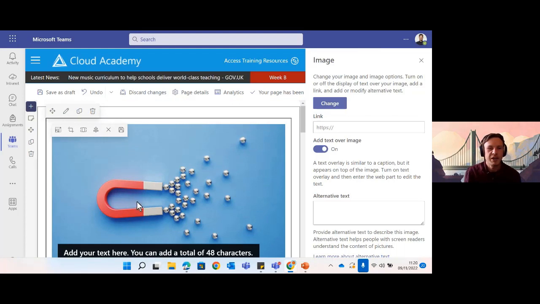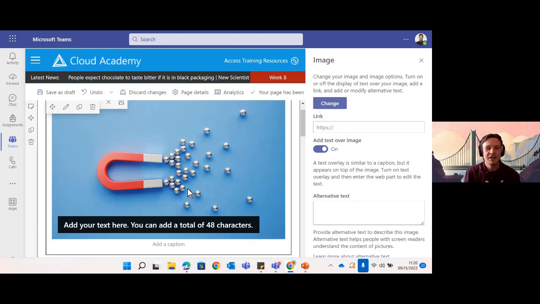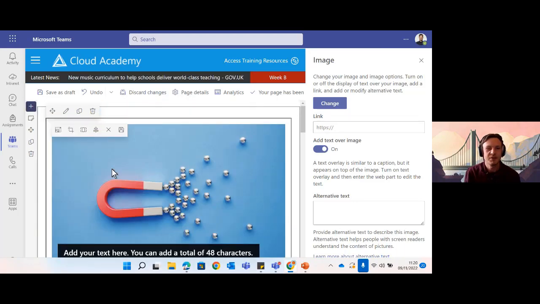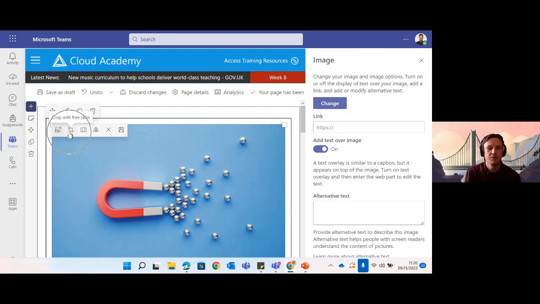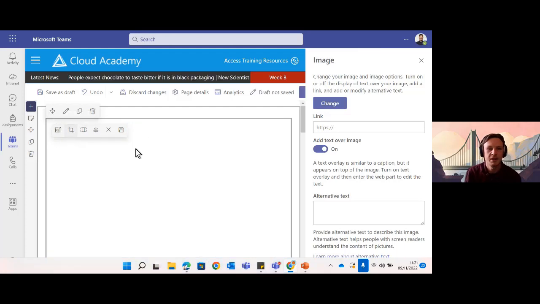So we have this nice image in. You can leave it at that. It is quite square and blocky, and it's going to take up a lot of screen space. So if you want to edit the image itself, we have another level. We can go in here and crop that down. We can resize it. So let's just crop it and make it a little bit smaller. If it loads, there we go.